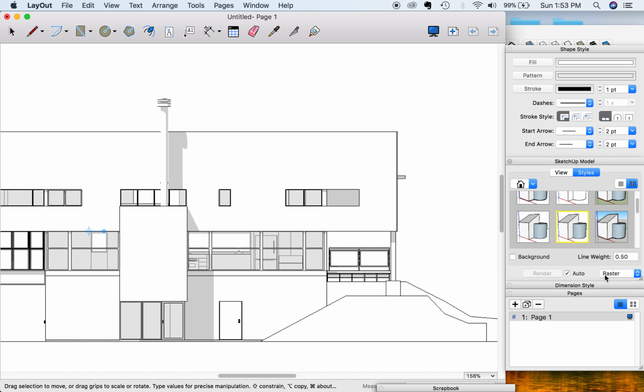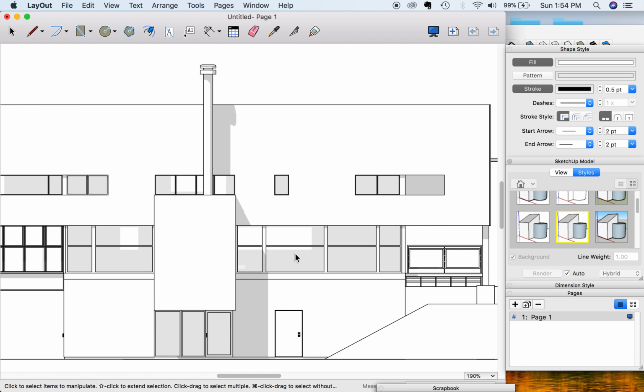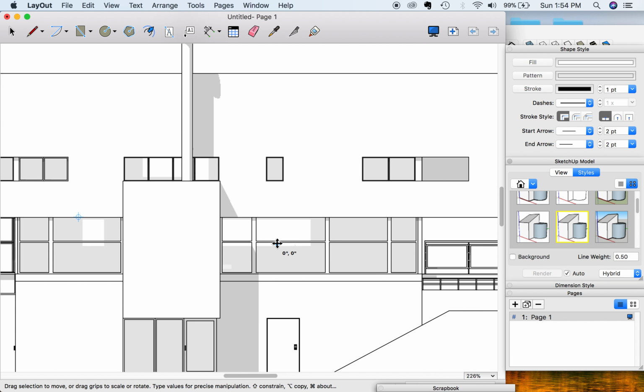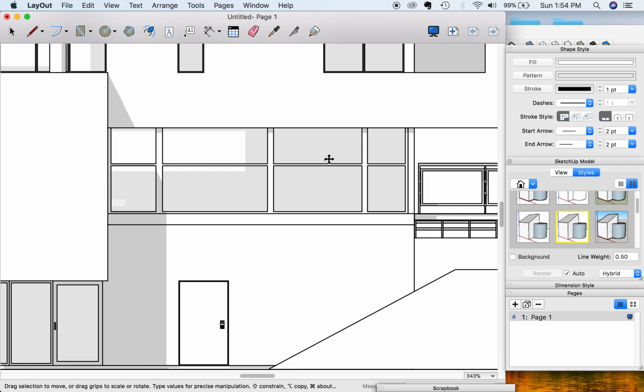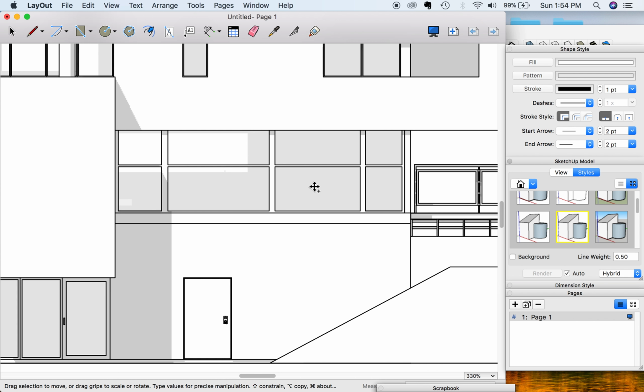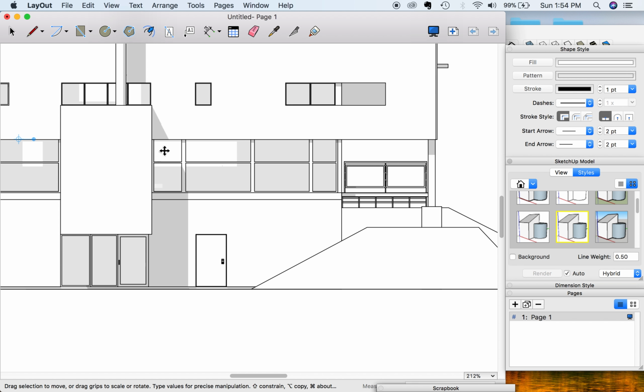And I want to make sure I have this selected to pick these, right? So I have this blue box while I'm doing these. I'm going to pick hybrid. And so I have that set, and you can see I get some transparency, I get some shadows happening, I get my clean lines. It blocks out a little bit of the view in the background, but that's okay. I'm pretty happy with the depth and the shadows.